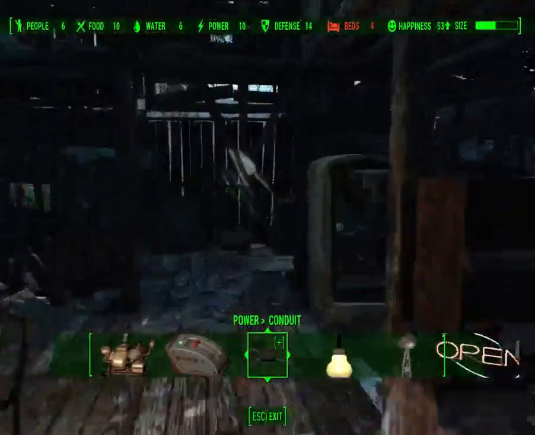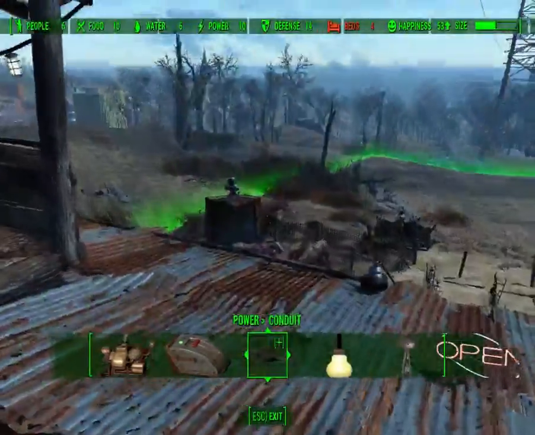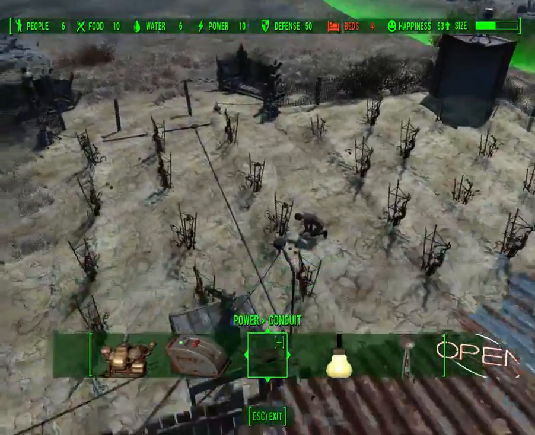I know we promised we were going to get to our artillery this episode, and we will, even if I have to basically jump on the vertebrate. And there we go. And we now have all of our power set up.